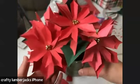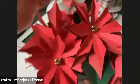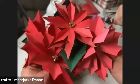And I really feel like you really don't need that many. And how many is that? Like 4 or 5? This is 1, 2, 3, 4, 5 for this little pot. And I just think it's so charming.